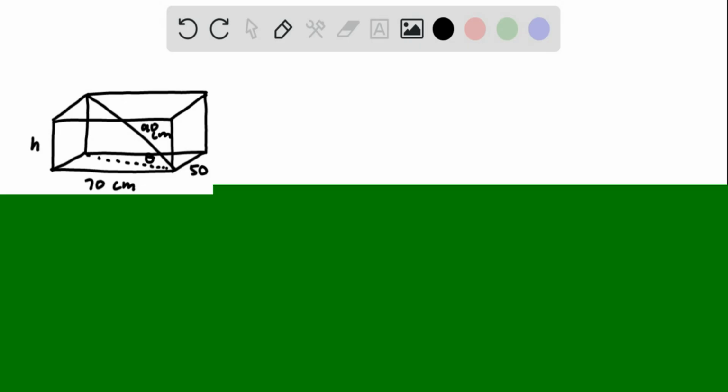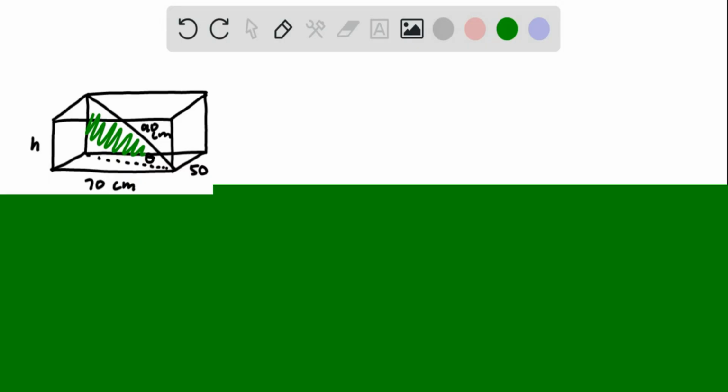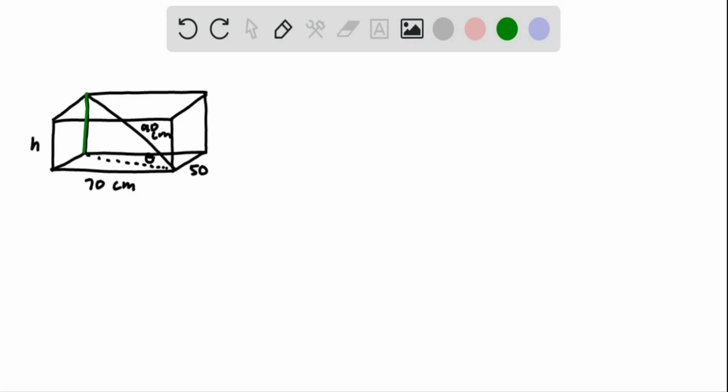And so first of all, we notice that this is a triangle that we recognize, and we also know that it is made up of a side over here, which is h, and a side over here, which we do not know, and a side over here, which is 90 centimeters, or hypotenuse. So to start off with, we need to try to find our side over here that we are trying to determine. So we notice that we can actually draw this out as a triangle. So this is a section that we are drawing out right here.